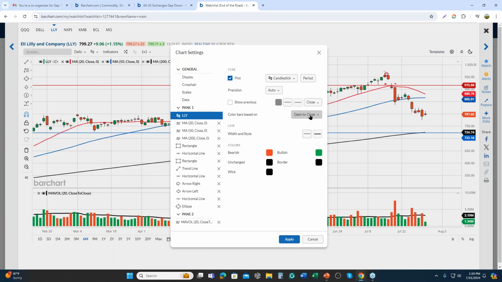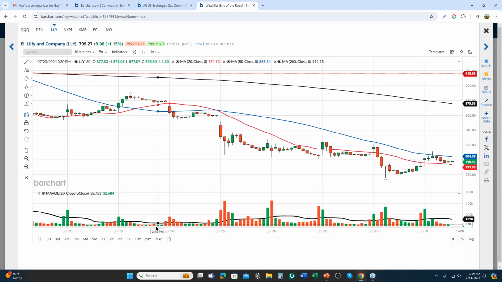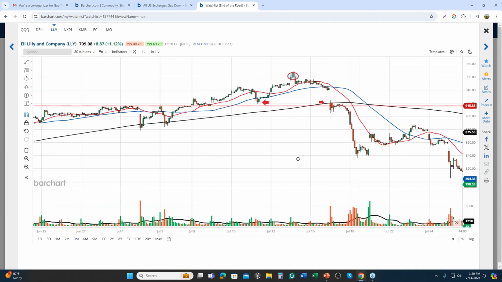When I do my candlesticks, I like to use open to close candles because I really want to know what the sentiment is inside of each candle. But if I change this to close, then you get that more classic green candle, red candle. But again, one of the things I said is that prior to the end of the road gap at lower time frames, I could find those set of twins or pinchers or tweezers, as Nielsen would say.